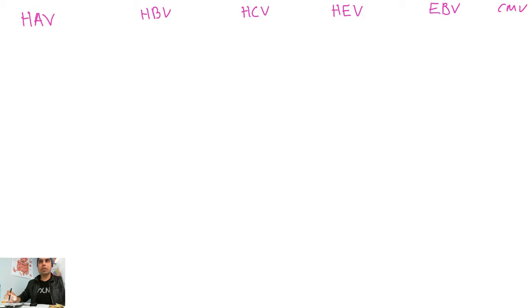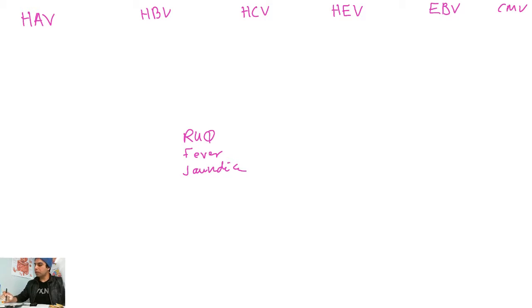If there is inflammation, that means what? At the end of the day, when tissue is inflamed, it will feel pain. So it will be right upper quadrant pain. That'll be for all of them. And if it's infection, what else would you expect? Fever. They will have jaundice. So look for those three things. That's for all of them. Anytime you have hepatitis, you will expect fever, right upper quadrant pain, and jaundice. Always. Hepatomegaly, the liver will swell.